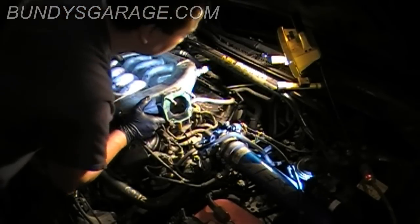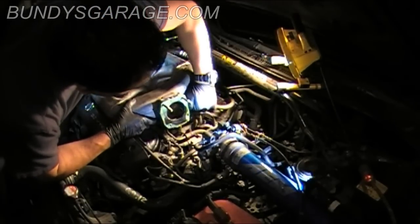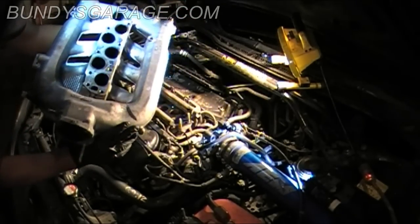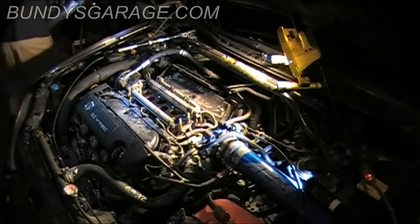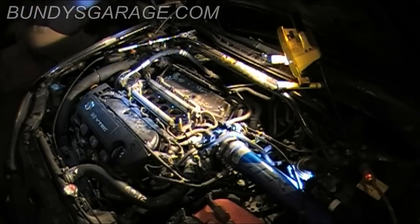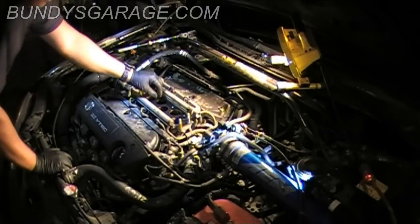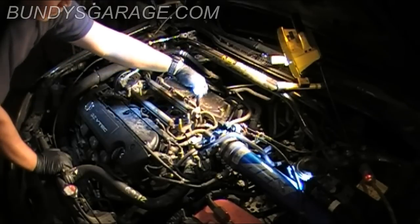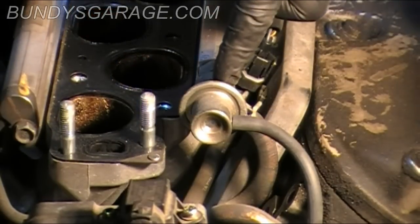All right, we have one hose back here that I've forgotten about. I don't see a clamp. I just pulled it off with my hand. There you go. It's clear. Don't drop this. Set it over the side very gently. I'm setting it on its back so that nothing happens to it. Right in here is the gasket. Right there, so I'm going to just leave that there. And this is what I needed to get to. The fuel pressure regulator. Right here, that's the fuel pressure regulator.